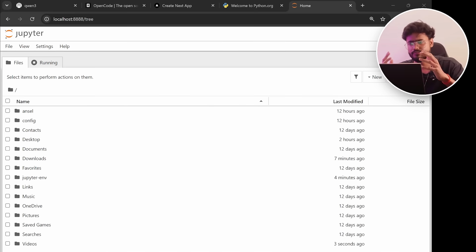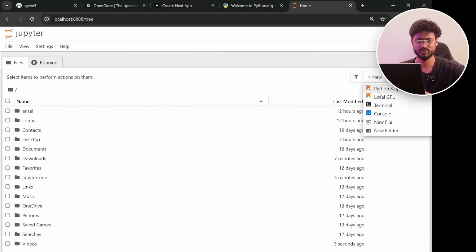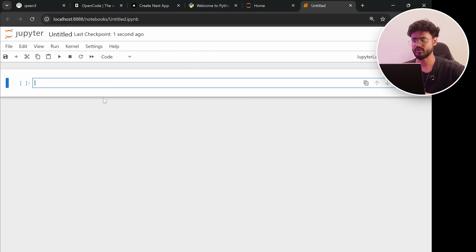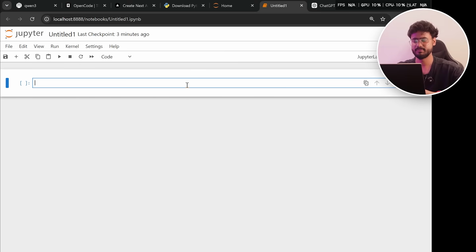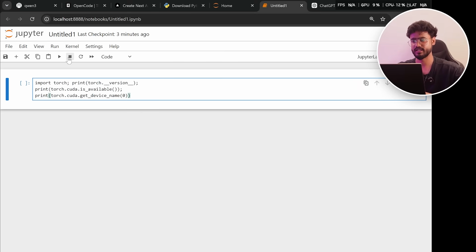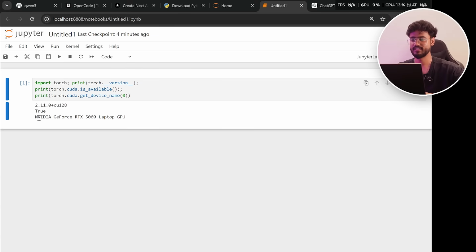Now, apart from web dev, if you're a science, technology, engineering, or maths student, that is, a STEM student, you might be using something like Jupyter Notebook in your day-to-day coursework. And using online services or the cloud every time is not ideal, right? So why don't we check how Jupyter actually performs with our local GPU. If I click on New over here and click on Local GPU, there we go, our new Jupyter Notebook has been opened. Before running something heavy, let's confirm the GPU is actually visible. So I'm going to run this code right here. I'm going to click on this play button, and there it is. It's printing NVIDIA GeForce RTX 5060.